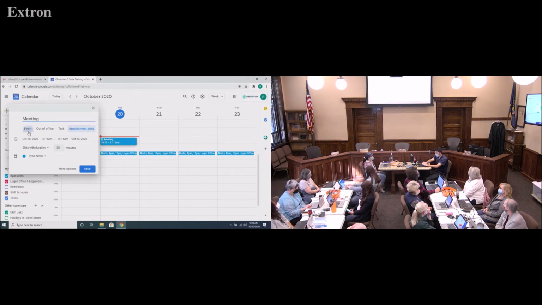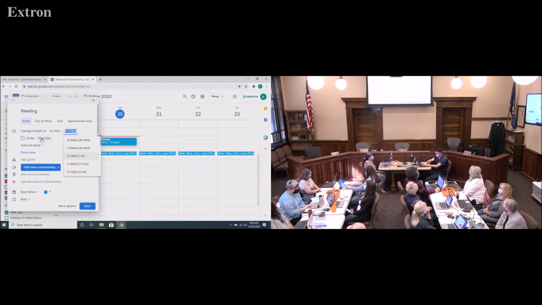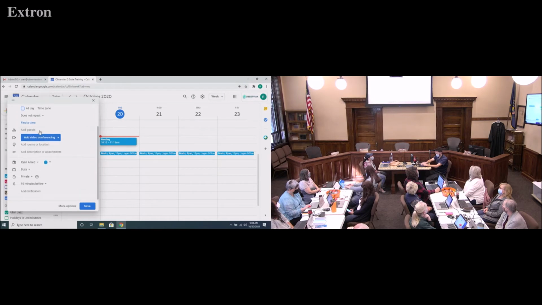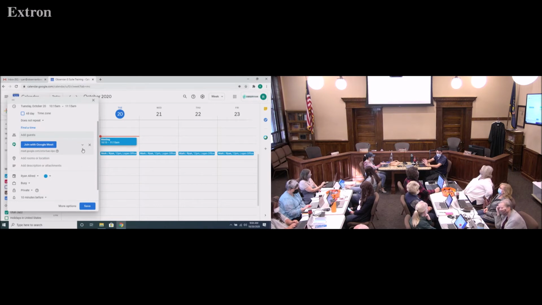So those are the differences there, and then if I'm just choosing a meeting, you set the time, you can click into it, change everything you need. You can add your guests from here as well, and you just type them in. And they don't have to be G Suite users, right? Anyone with an email you can invite to a meeting. And then you're gonna add video conferencing. By default, it's gonna be Google Meet. Google Meet's a great tool. I suggest you guys all use it if you're not using it right now.